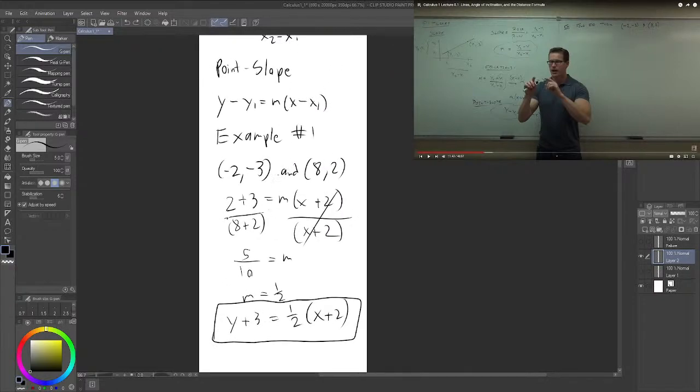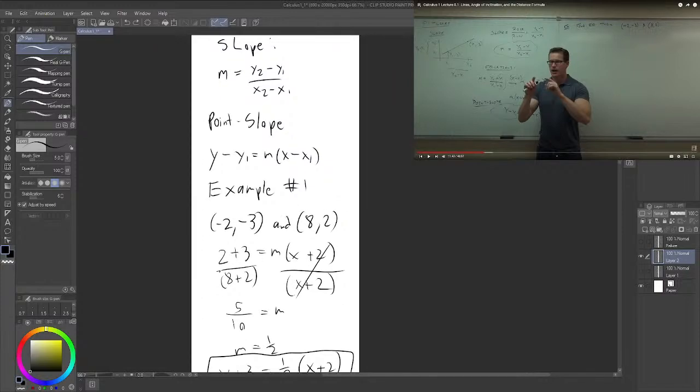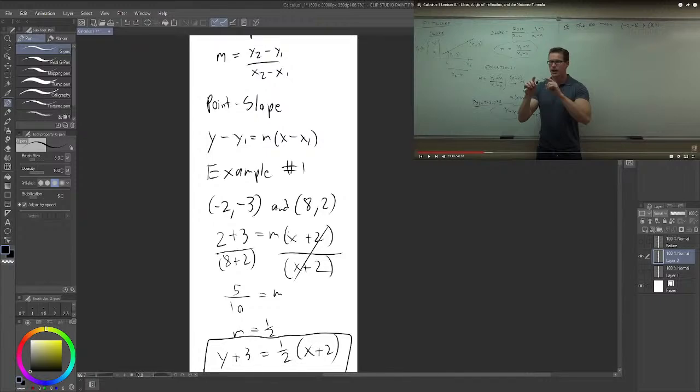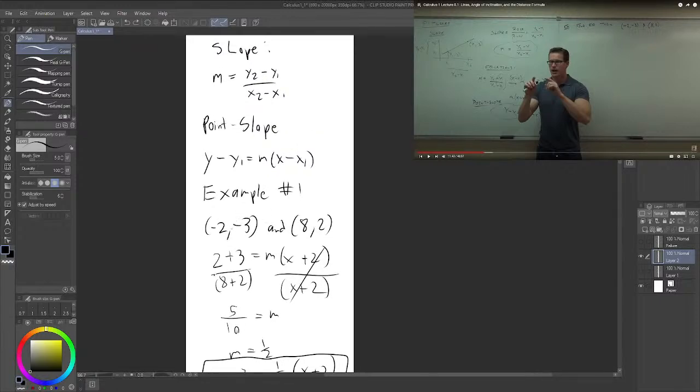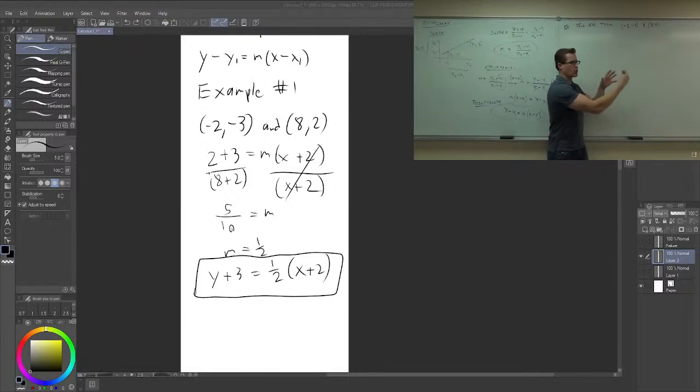So what did I get for y2? Should have been 2 minus, so plus 3, 5, x2, which is 8, plus 2, 10, half, like, yeah, okay. I just put it into the point slope for some reason. Same thing though. And it goes 1, 1, and 2, 2, right? Those numbers got to be together. And you have to have an alphabetical order. You can't go YX.